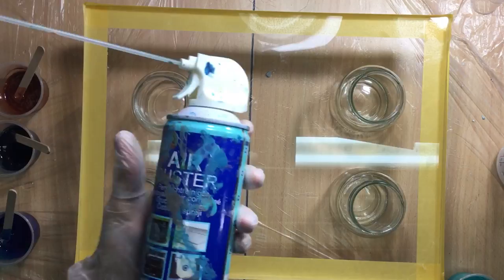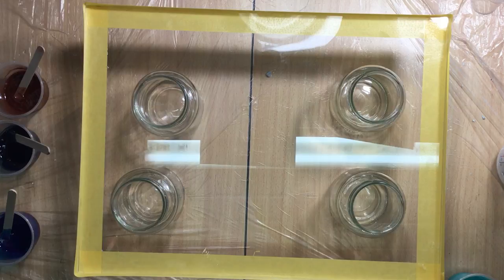Now I have some air, so I'm gonna try that. Canned air, and I have my glitter, which I'm going to be putting in there. I have my colors, I have my torch, just to be on the safe side. I bought a couple of new cans of air because they were on sale. That's the time you really want to buy them, right?